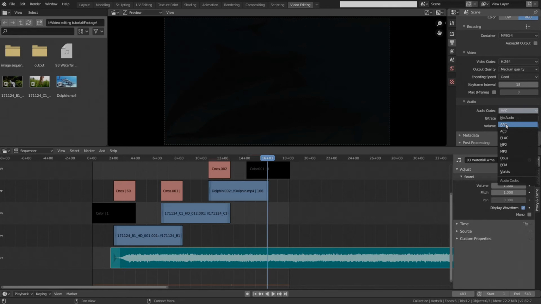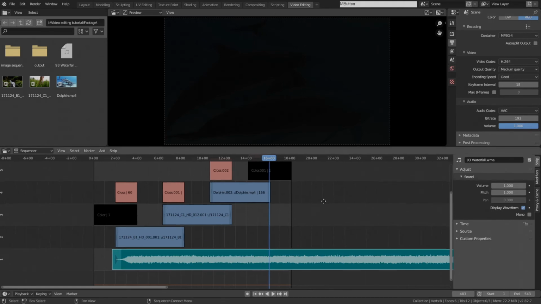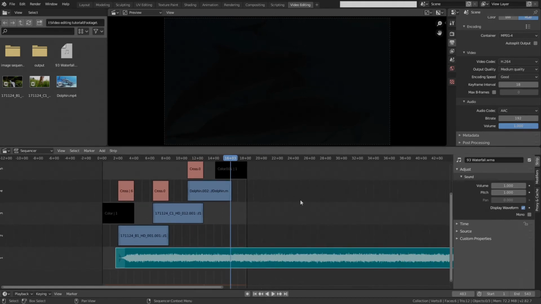However, for me, the AAC has been really good. The MP3 can give us some compression snaps. Thus, it's not that good to render a file, unless it's being rendered for the completely last format with compression. If this goes for a different format, like a DVD or Blu-ray, it's preferred to leave it with the least loss per compression. We can use FLAC for that. For this case, I'm going to leave the AAC, and simply what is left is to send to render.